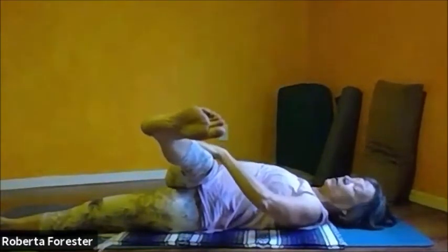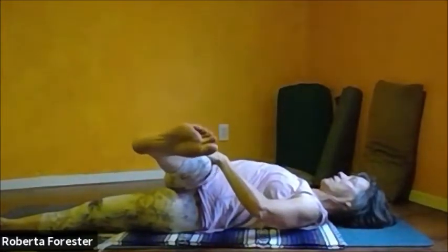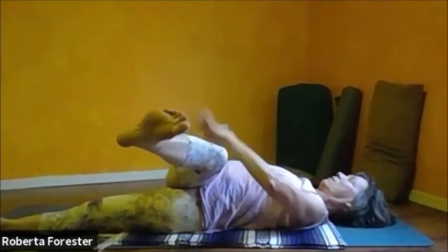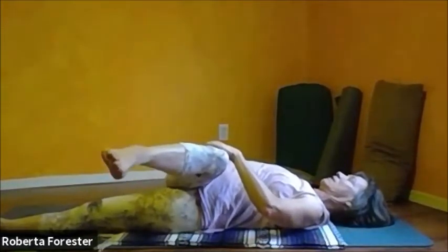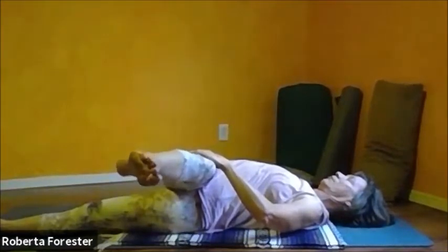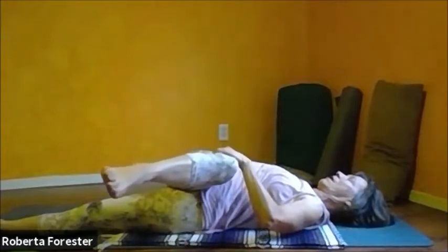This one can be a little awkward to sustain. If you feel your muscles really kick in, just soften that knee a little bit. Bring the hand to hold it, almost like a twist, but it's not about the spine, it's about that outer hip. Couple more breaths.